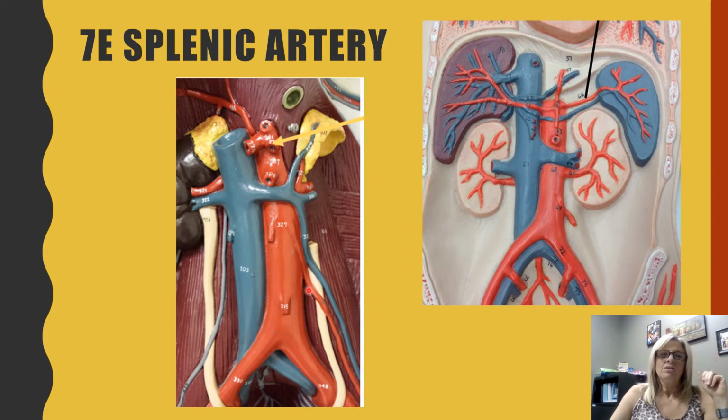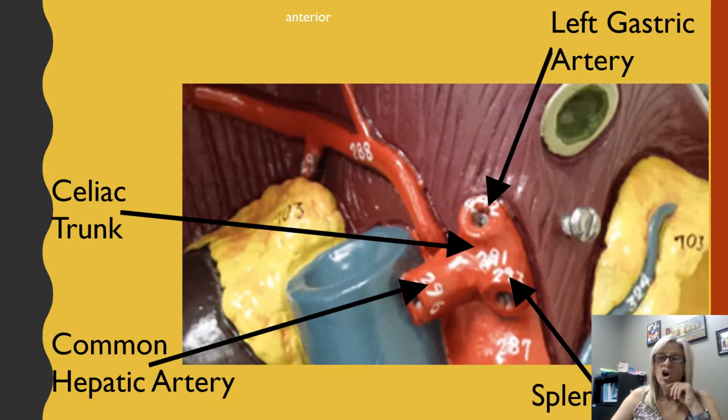All right, so the splenic artery is unpaired, coming from the longest branch of the celiac trunk, and it, of course, supplies the spleen. It also supplies portions of the pancreas and the stomach. It's going to run anterior, or in front of, the left kidney and the suprarenal gland, and a little posterior to the stomach. All right, so here's a nice close-up view showing you all of these.